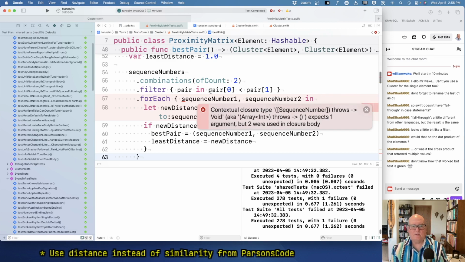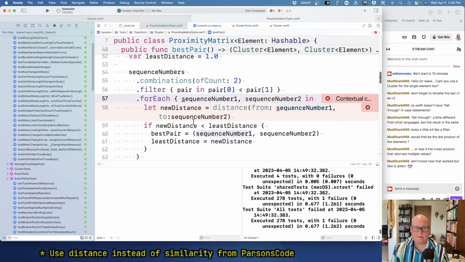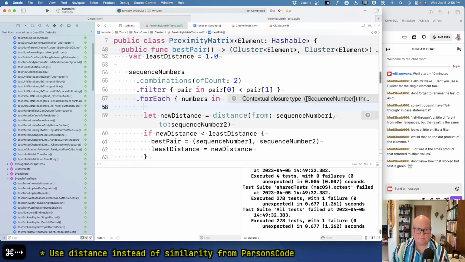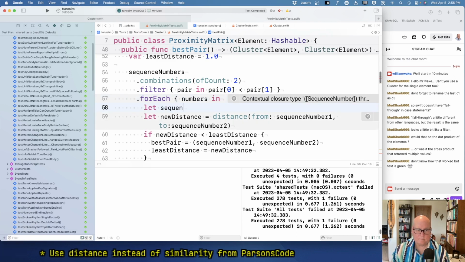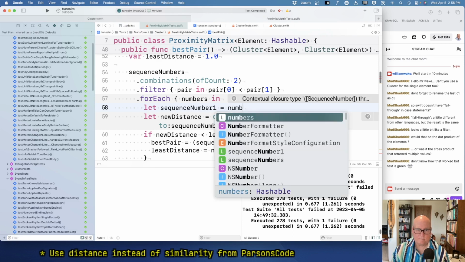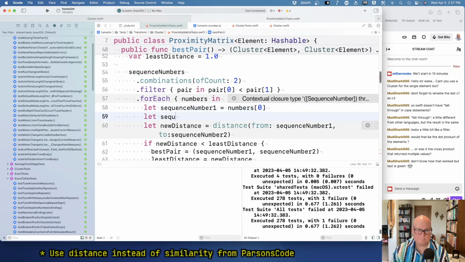Okay, so I believe when I get out of this loop, well, something's wrong. This makes one argument, but 2 were used. Oh, okay. We're going to come back around, I promise.